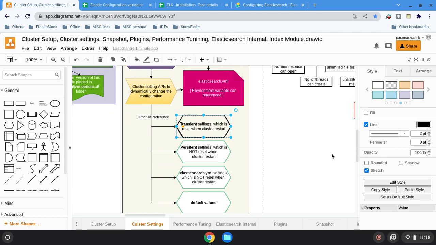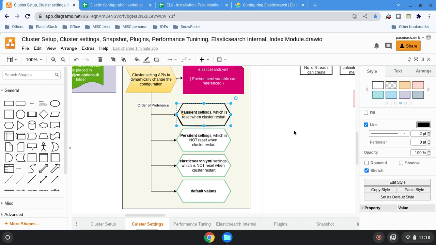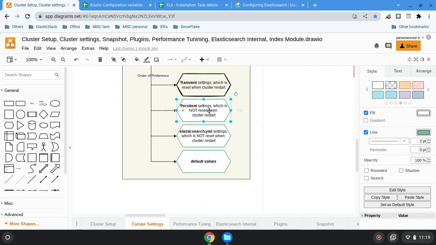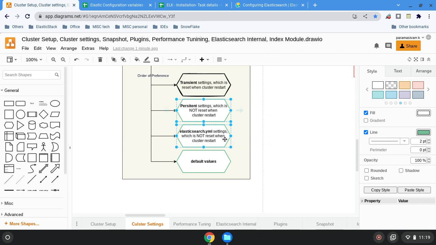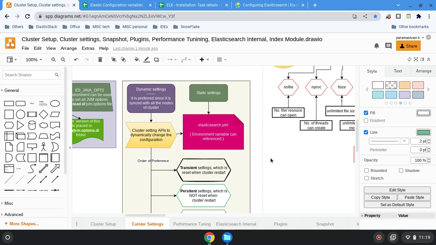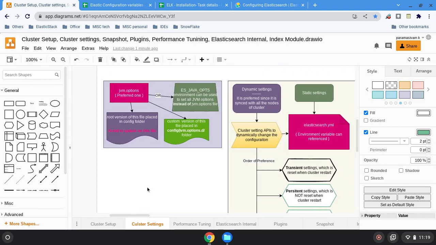Still, if you are trying variable values and you want to tweak something or test the result, you can still use persistent, of course. Maybe in upcoming versions they may deprecate the transient block itself in the cluster settings API. So among these three, use persistent for all the dynamic variables. For all the static variables I prefer the elasticsearch.yml file. If a particular variable is not set by either of these ways, then the default values will be picked up by Elasticsearch.